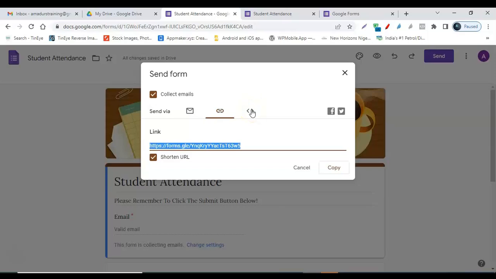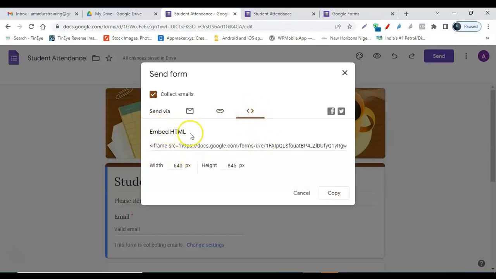Secondly, let's say you want to have this same form on your website. On this section here, you click on it and you'll see that it has an embedded HTML code where you can copy the short code, go to your website and post it. When you paste it there, here is the width and here is the height. So if you don't like it, or it's too small or too high, you can adjust it the way you want. So you copy this and go to your website and paste it. It's very cool. You can also share via Facebook, you can share via Twitter. All that you can do.